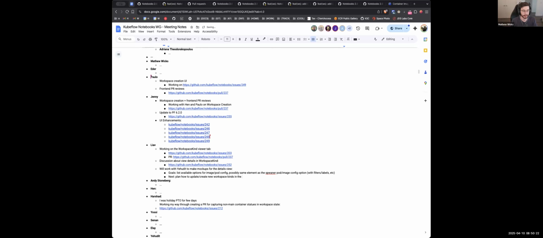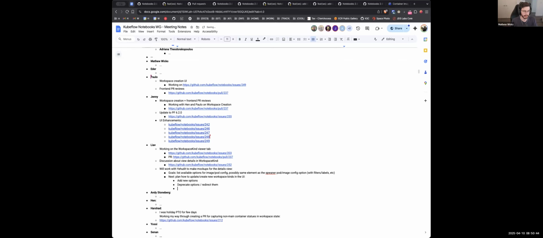And then the next one would be plan how to update and create new workspace kinds in the UI. Like the first one is just add new options, deprecate options, redirect them.